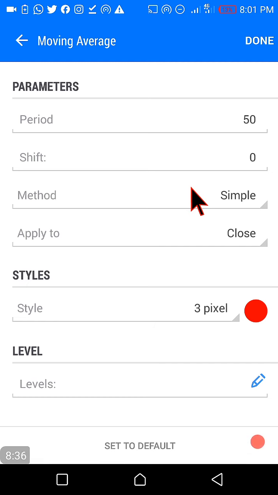I hope you are getting value from this. So you see, if we say apply to close, this is what it does. It focuses on the closing value of that candle. So if it's period 50, it's going to take the closing value for the last 50 candles, sum them together and divide by 50 to produce a particular point, and it's these points mapped together that form the simple moving average that we have now. So this is apply to close.